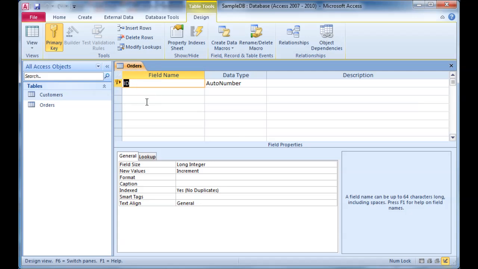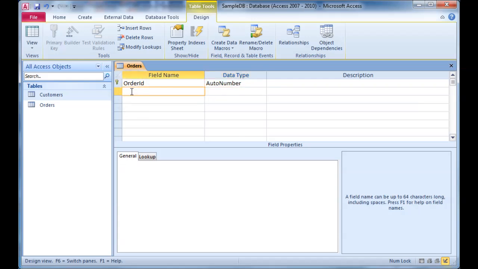Basically, I just want a few fields to give you an idea. Normally, you would have an order header table and an order detail table to create a full orders type of environment. But we're going to have a simple one called orders, and the first one will be order ID, which will make it a unique, and it once again will be auto number on that and our primary key.